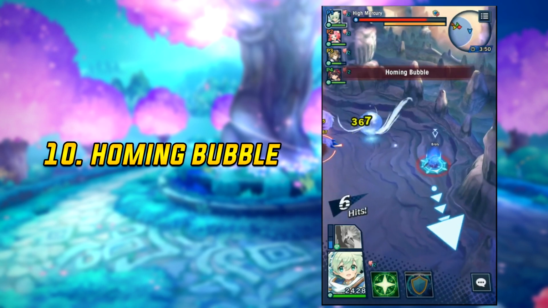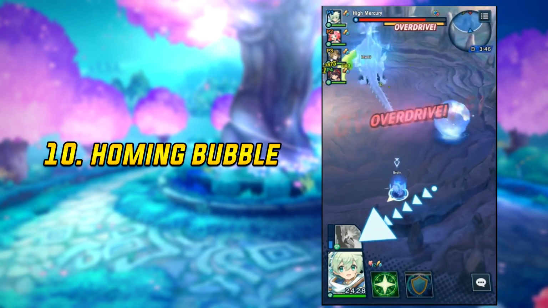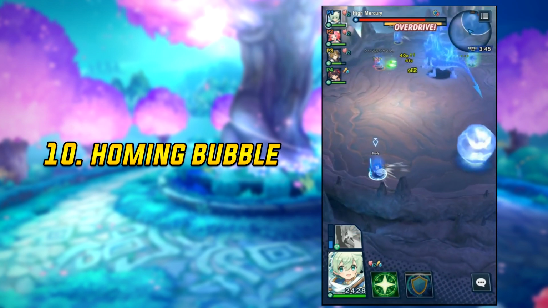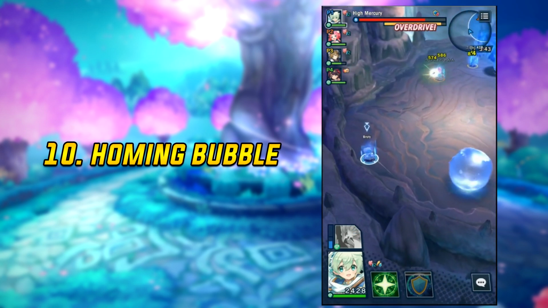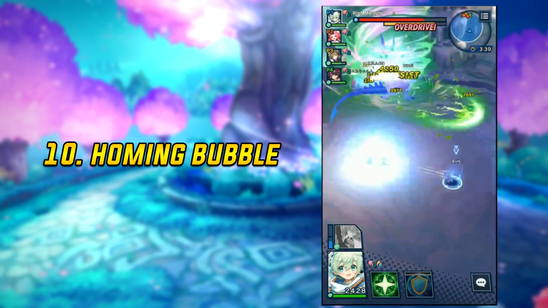10th attack is Homing Bubble. Again, it targets the character farthest away from High Merc. This big bubble will one-shot kill you if it makes contact, so there's no way to tank it. You can't iframe it either. You pretty much just have to run away from it until it explodes on its own.